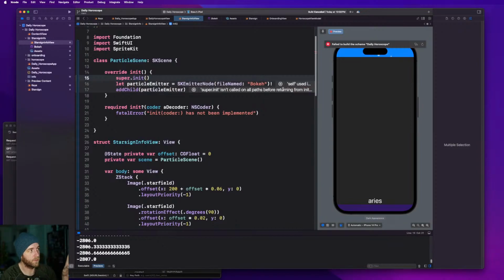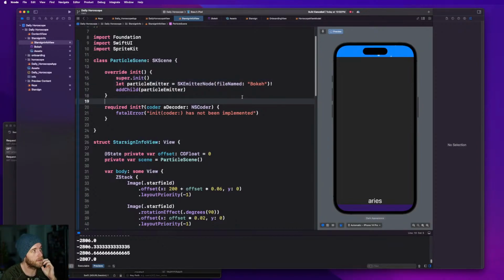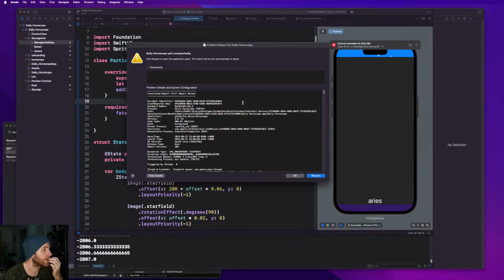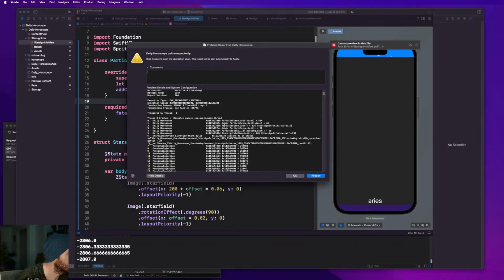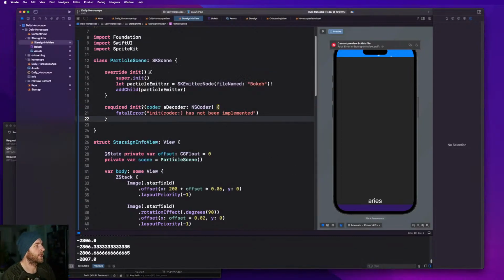It's been a while since I worked with these. SpriteKit. Okay, we're running the preview now. Fatal error. What do we have here? I hate these. ParticleScene. Oh, it needs to be init with size. That's okay. We can do that.